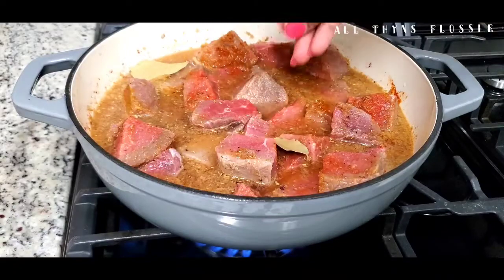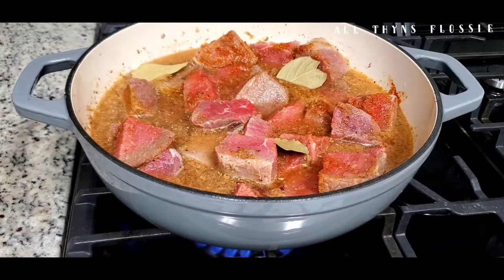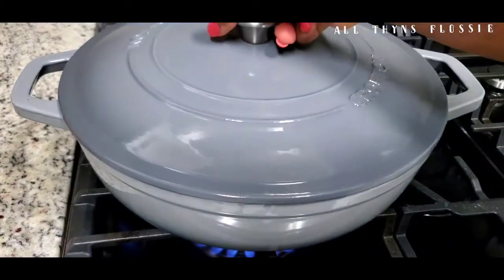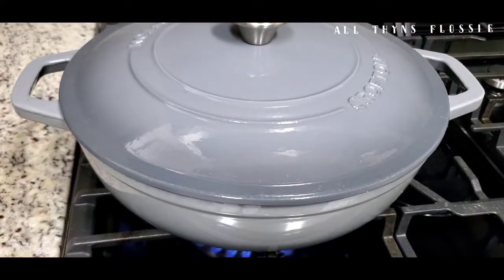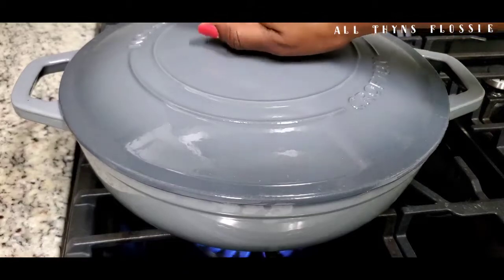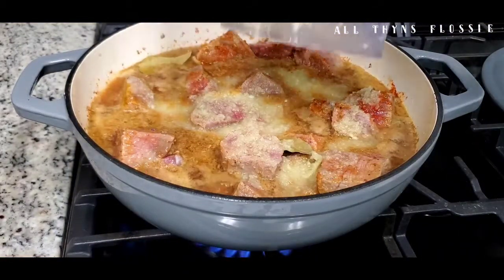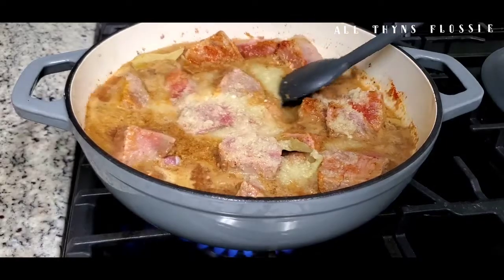I'm adding my bay leaves just for some flavor. And like I was saying, I forgot to add my garlic and my ginger. So I'll be blending that and I'll add it to it. My garlic and my ginger together. So we'll cook this beef until it's tender and then we will fry.